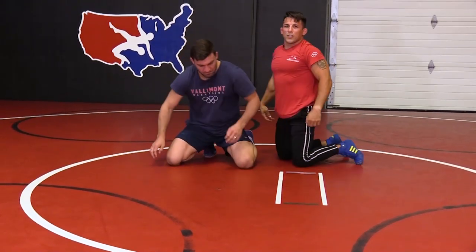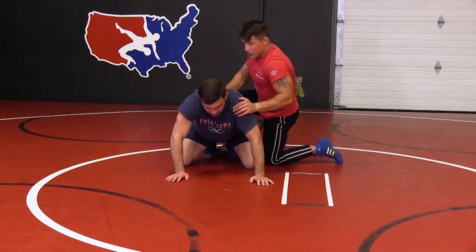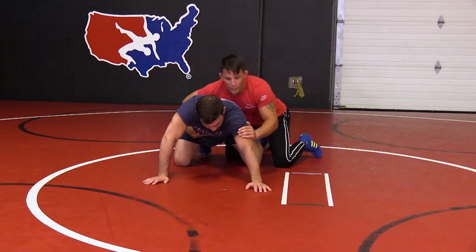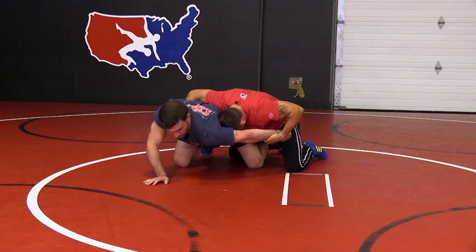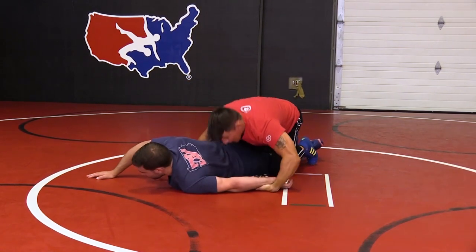The first way you break him flat with the head lever is if he fights it hard. I'll start here, slide down to further on here, and I'm just going to drive until I can get the arm up, and then I'll get a knee scissor, pull this hip down, break him flat.